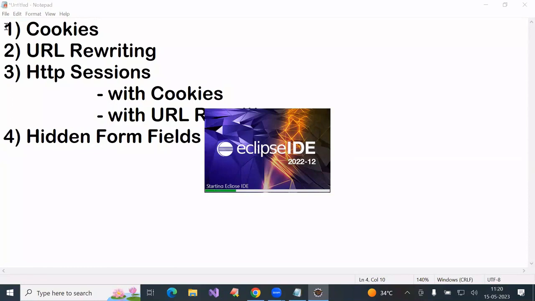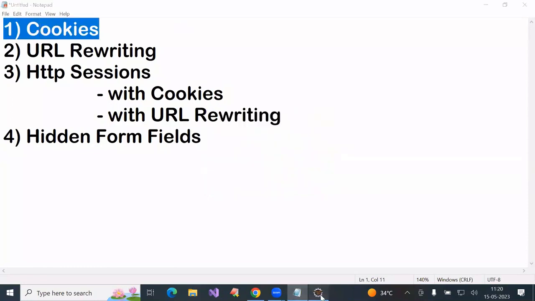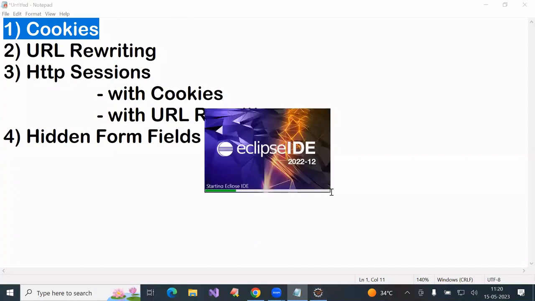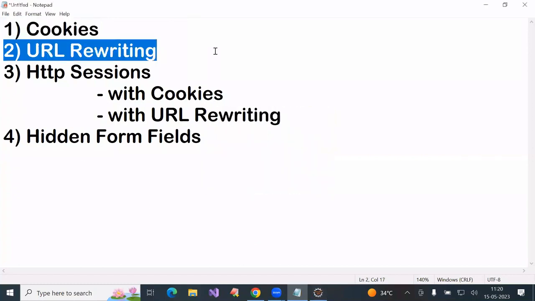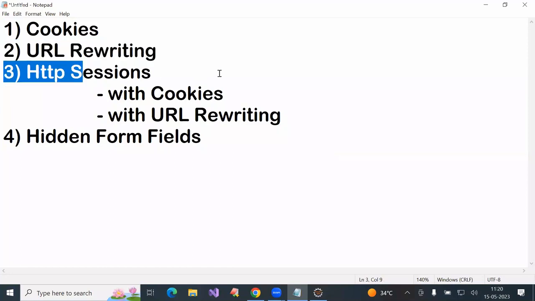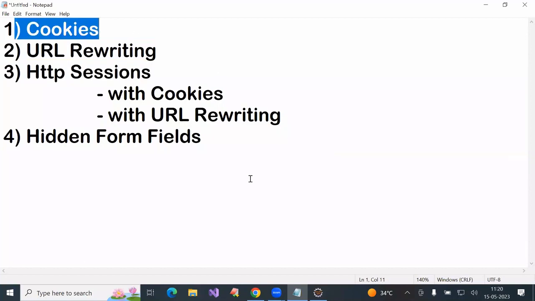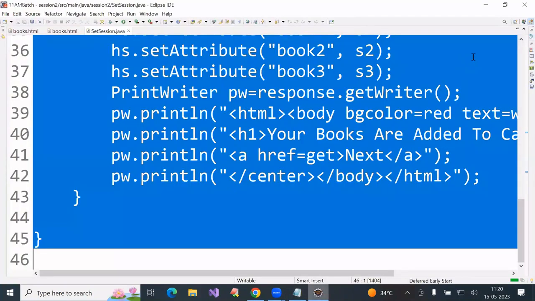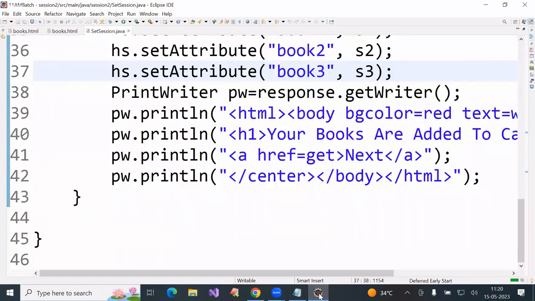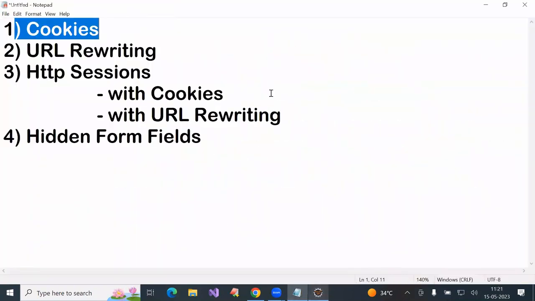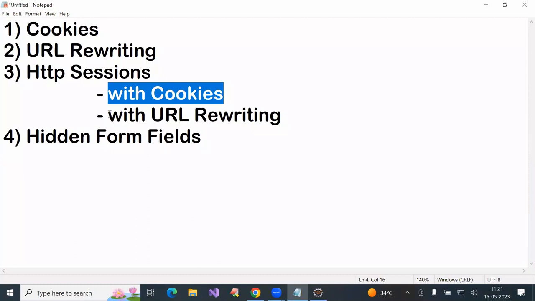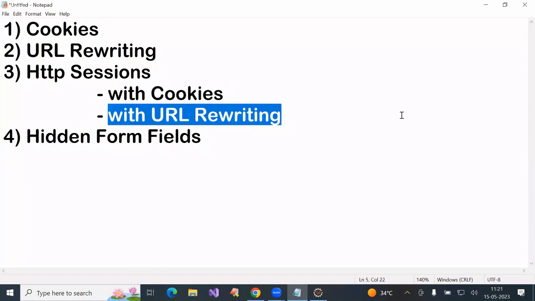In the first session tracking method, client state information, where is it stored? Browser memory. Second session tracking method, appended to URL. Third one, server. In the first one, is an ID created? No. Second one, third one, that ID, if you use cookies, is stored in the browser. If you use URL rewriting, it is appended to the URL.